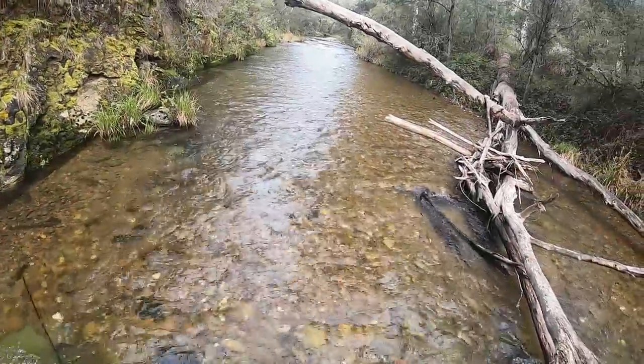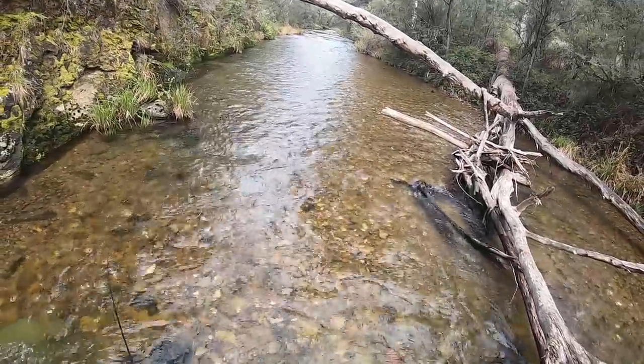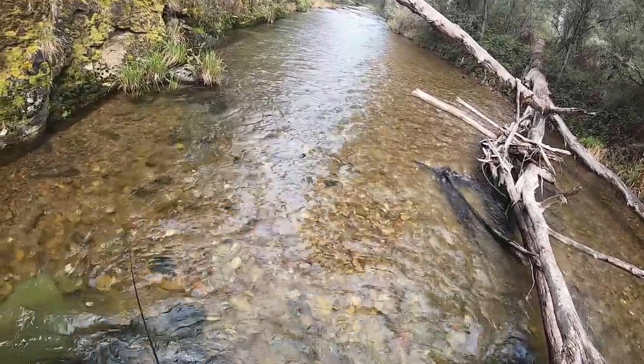Just look at that, what an amazing place. Absolutely gorgeous place.